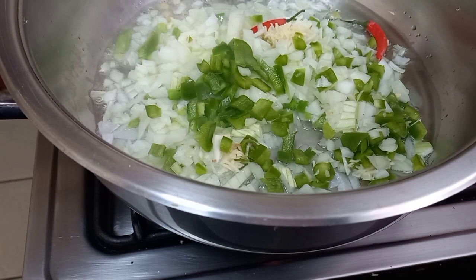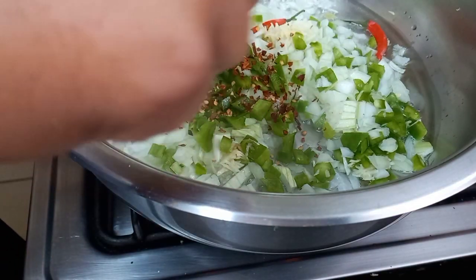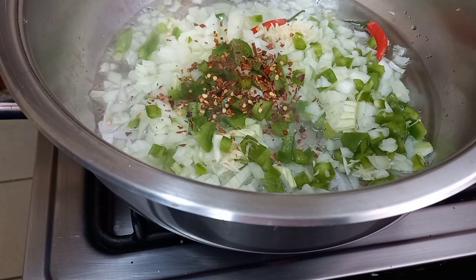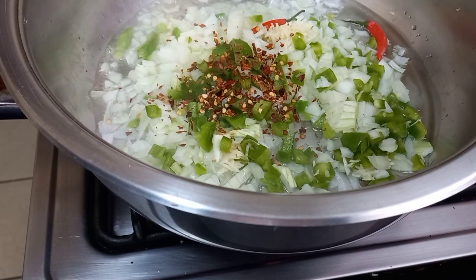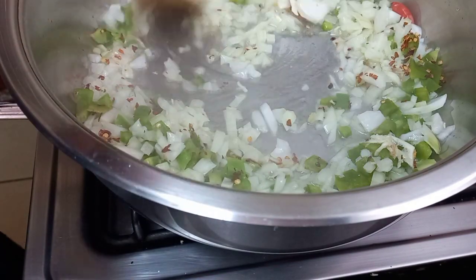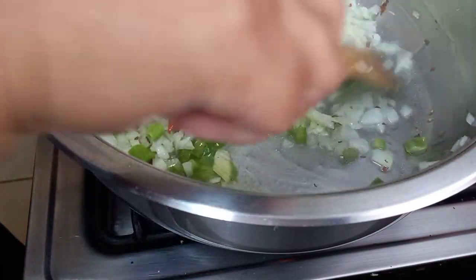And now I'm going to add a tiny bit of crushed chilies, like a teaspoon, or to your taste. As I always mention in my previous videos, my family likes a little bit of kick in their food. I don't make it that hot. Just a little bit in. Because we have the 2 fresh chilies in here already.